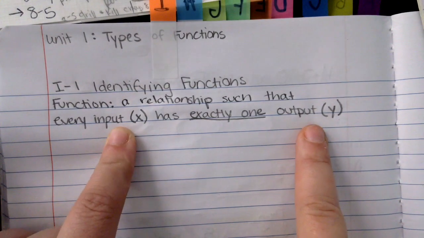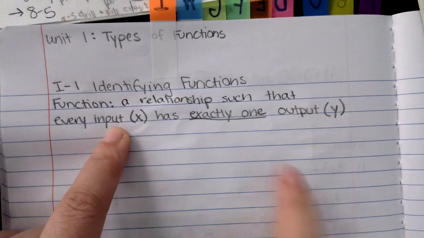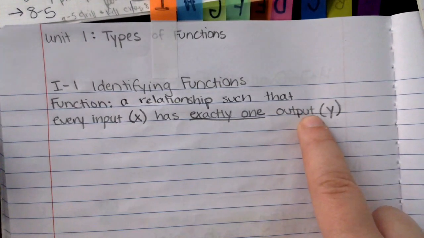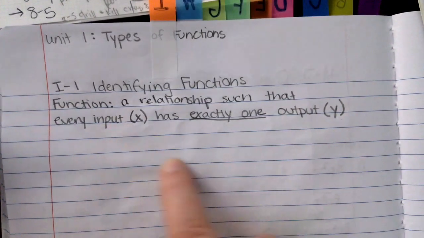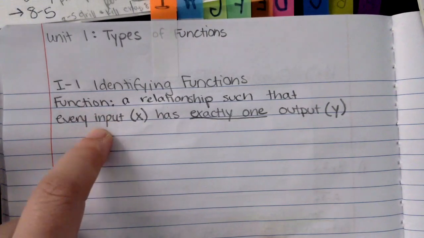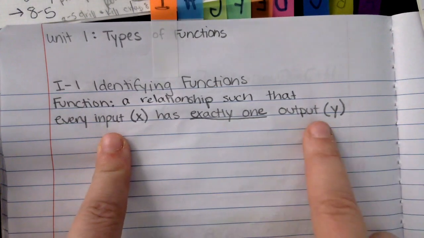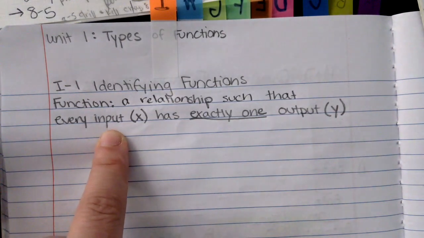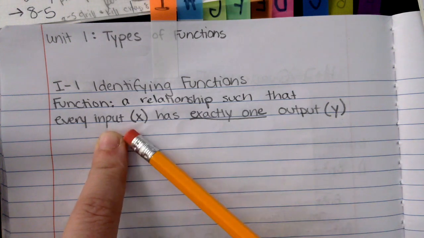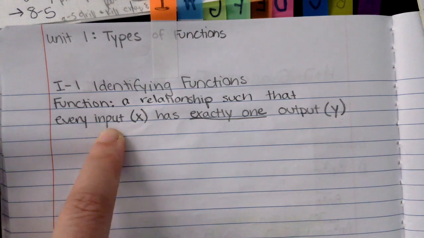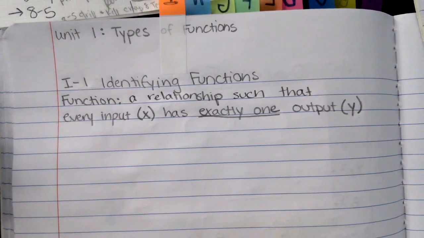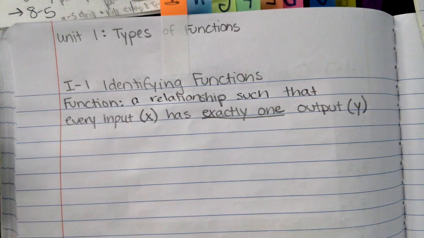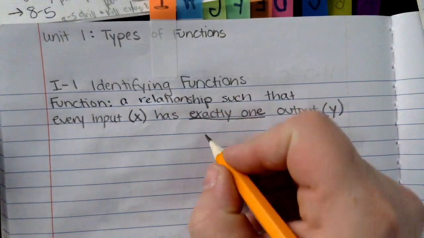Alright, we're going to split our paper into two. So you can draw a line all the way down the front part of your paper. I went all the way to the bottom. And we're going to do a non-example. What does it mean to do a non-example? Something that's not right. Yep, something that's not right. And what's kind of goofy about identifying is we look to see if there's anything wrong. And then if there's nothing wrong, then we say, yep, it's a function. It works because there's nothing wrong with it. Okay? But if there's something wrong with it, then we're like, yeah, that function, it doesn't work.